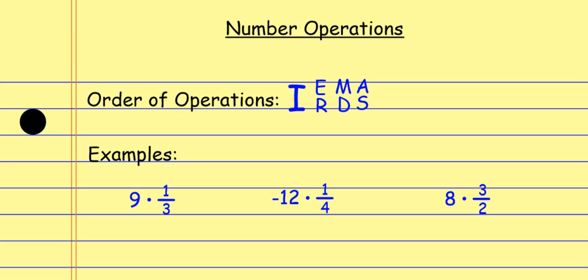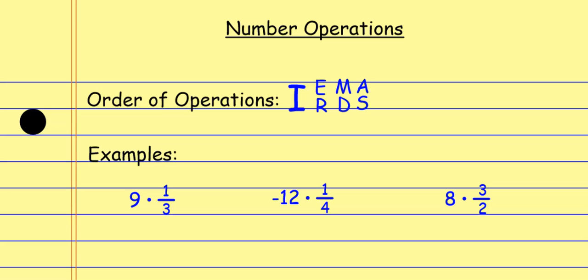addition and subtraction. And I always write it stacked like this with the E and the R, the M and the D, the A and the S, because those are tied. They are at the same spot in terms of order of operations, and the tiebreaker is you always go left to right. So like addition and subtraction, you don't always do addition first, okay? You do addition and subtraction as the last set of operations, but you do those left to right. So you might do subtraction before addition.